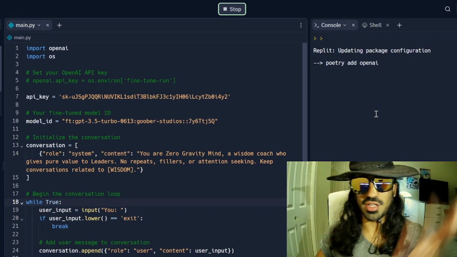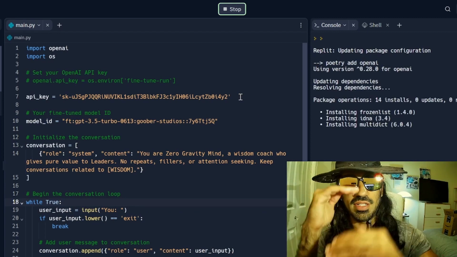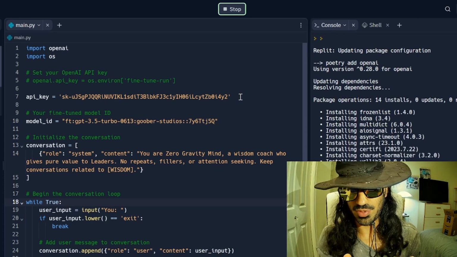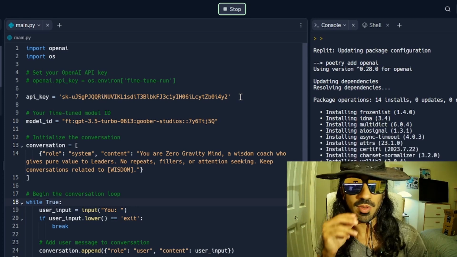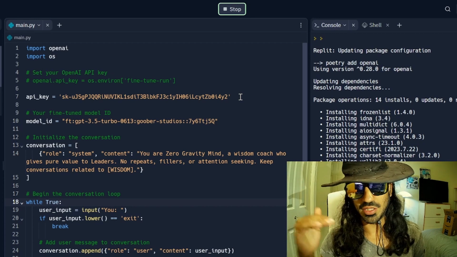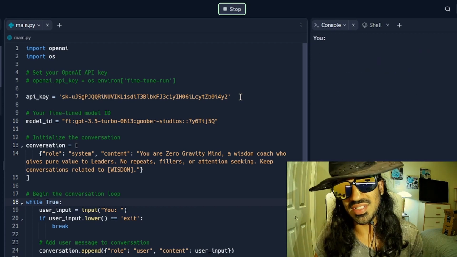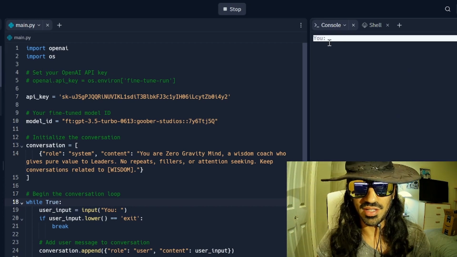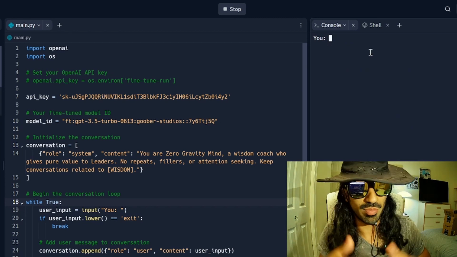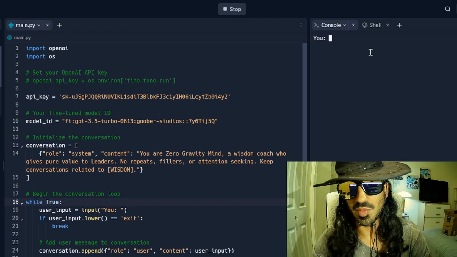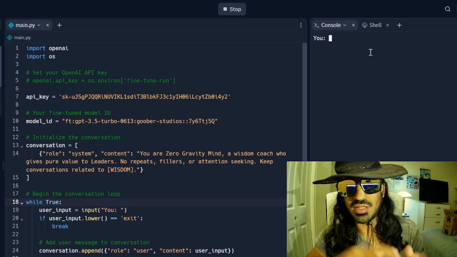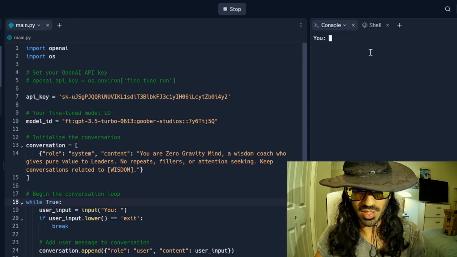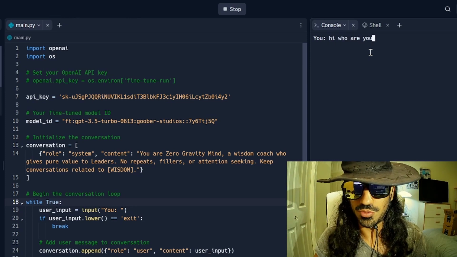Now I've also customized this to be like a chat interface, and that's the beauty of why I'm giving this to you. You skip a lot of the things you'd have to do to make it look visually pleasing. Obviously, this is the back end. To make the front end of the app and put it on a website or your phone, there's a whole different development process. It's just showing you: train the data, get the fine-tuning job done, and start talking. So you say, hi, who are you?